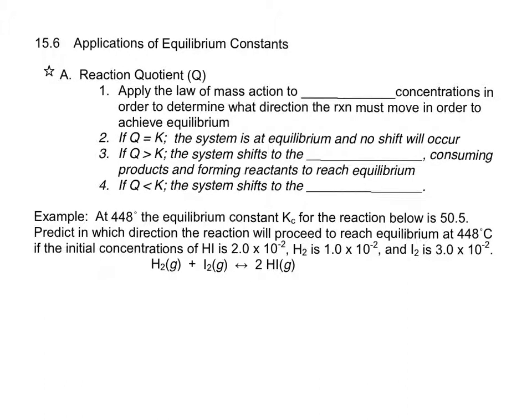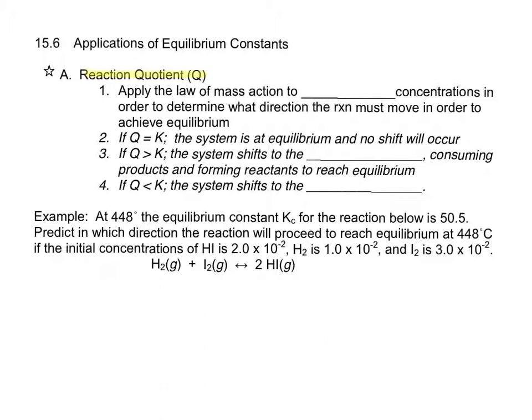In our last set of notes, when we were putting together equilibrium expressions and using them to determine K, one of the steps, step 4, said to calculate Q and determine the direction of the shift to the equilibrium. Q is called a reaction quotient, and really the only time it's useful is if you have a reaction and you're trying to figure out what direction it's going: if it's going to the left, if it's going to the right, or if it's only at equilibrium.